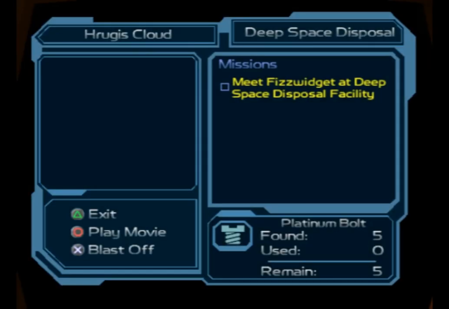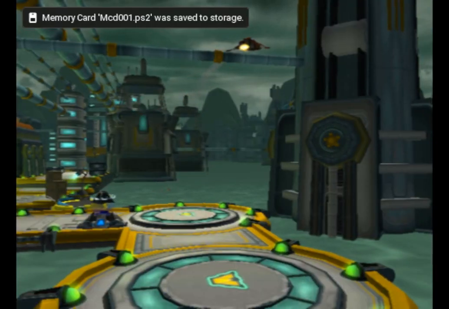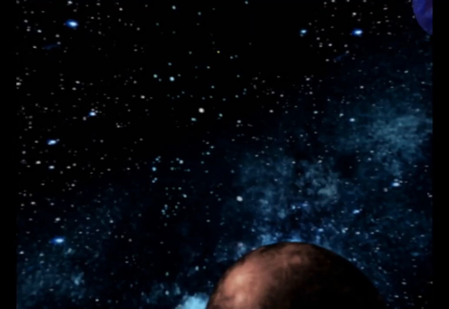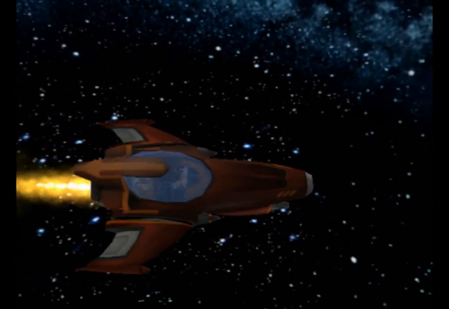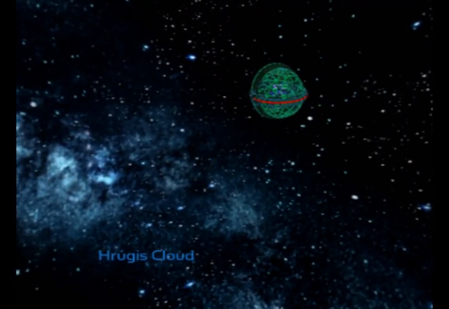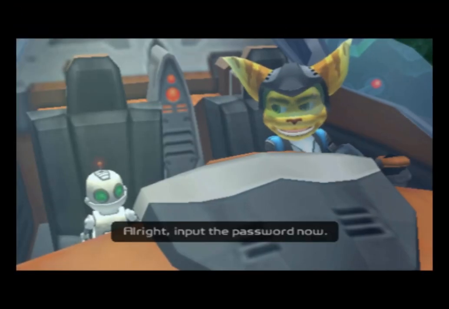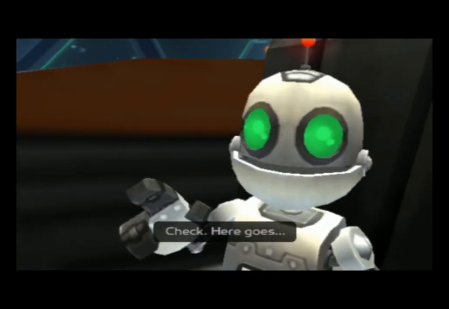Meet Fitzwidget at the Deep Space Disposal Facility. Okay. That's where you get rid of your deep space, right? Yeah, actually, that is correct. All right. Input the password now. Check. Here goes.